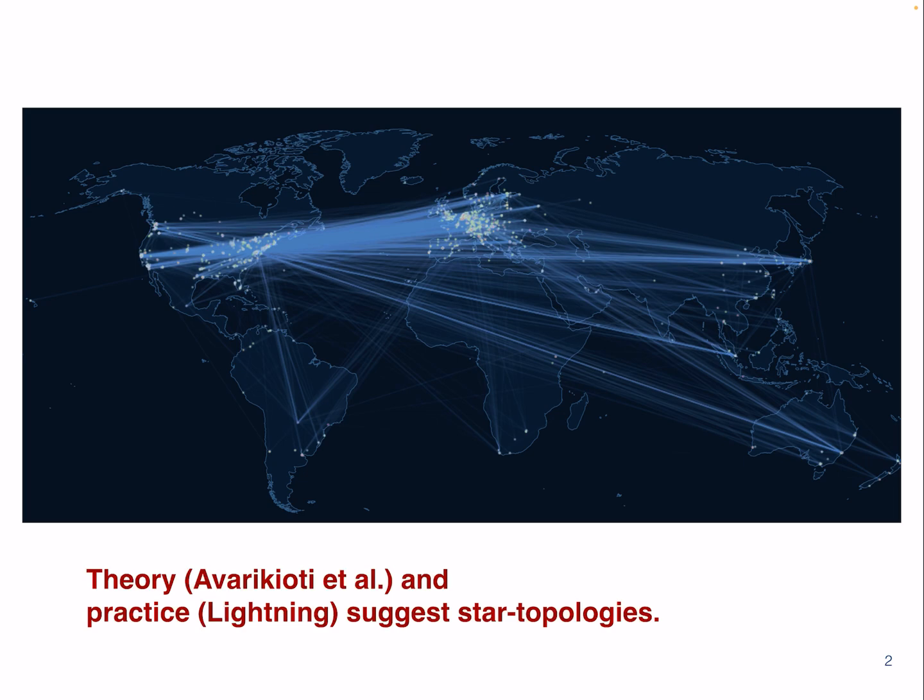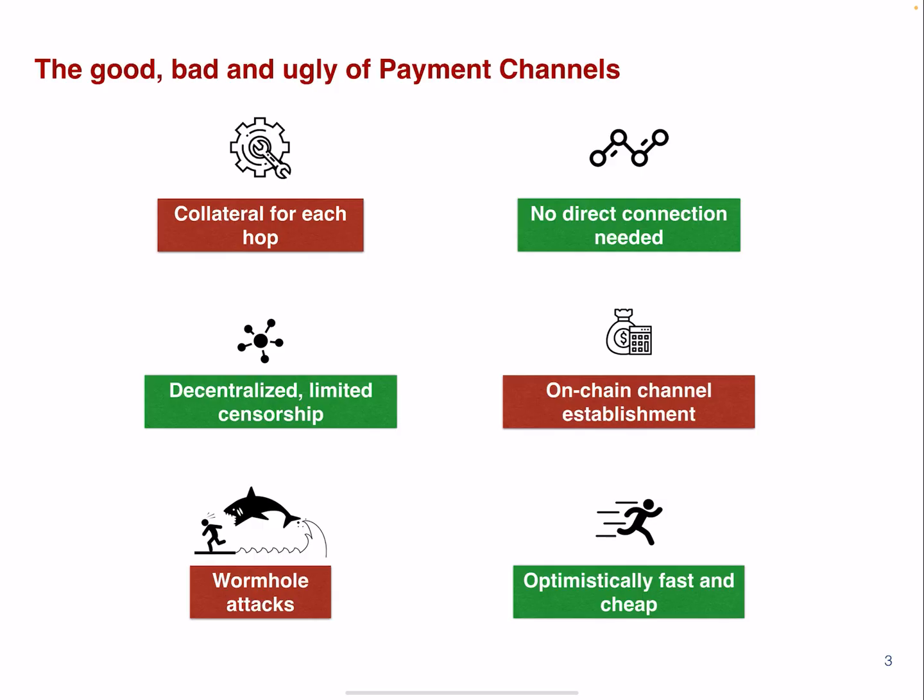What is apparent? Well, you have some so-called supernodes, right? You have nodes that are very well connected. They seem to have a high density of connections. And that's interesting because theory and practice actually suggest star-like topologies, that they're quite efficient. Okay, but let's look at the summaries.